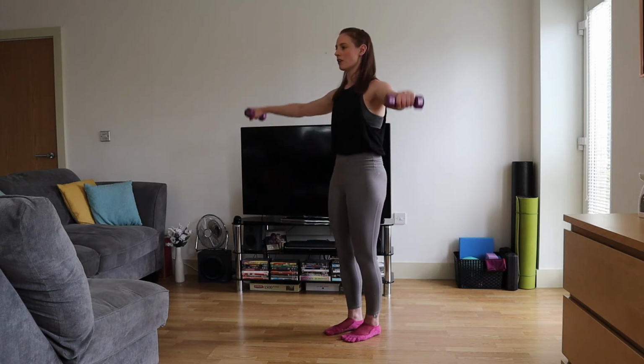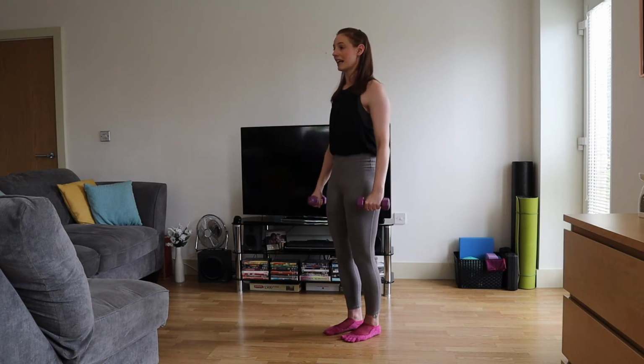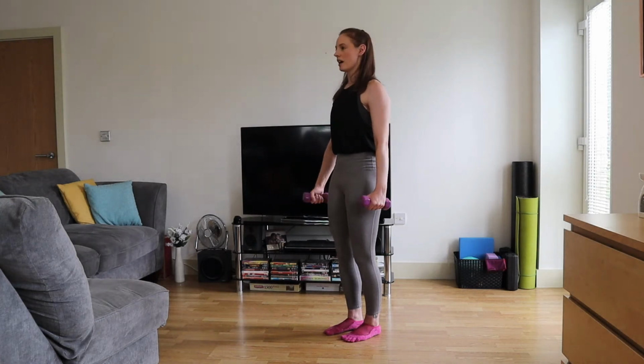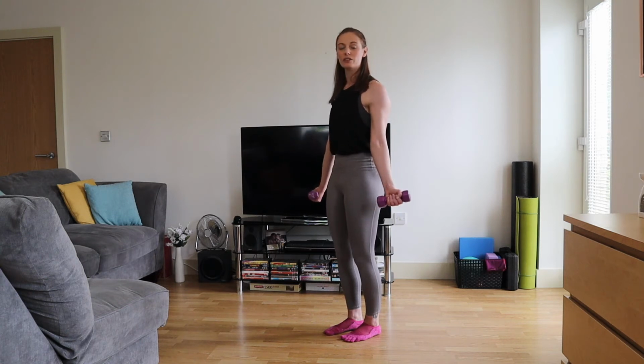Now we're going to do one more, and as we lower, we're going to stay low, and again we're going to rotate the arm bones outwards, rotate the arm bones inwards. Keep that sensation of shoulder blades flattening into the rib cage as we externally rotate, outwardly rotate the arms. Chest wide. I'm really feeling the work that my center has to do, my core. And remember, your core's not just your abdominals, it's your back muscles, upper, lower, it's your hip muscles, pelvic floor, your breathing muscles, and all the muscles around your glutes, your hips.